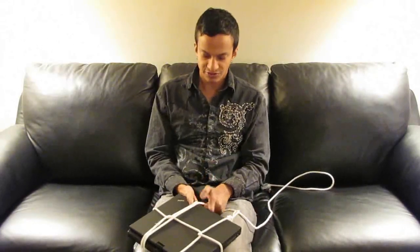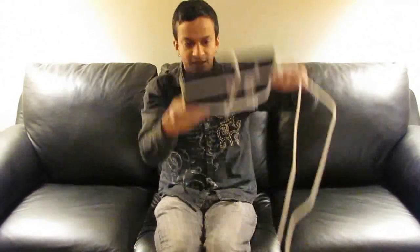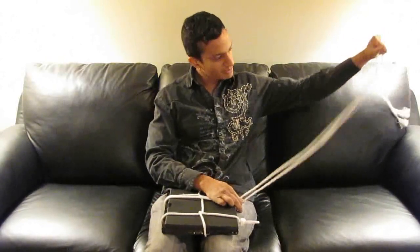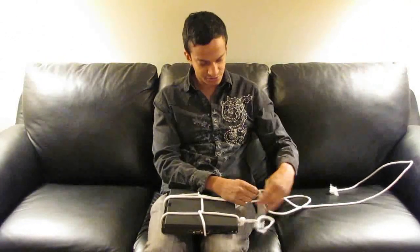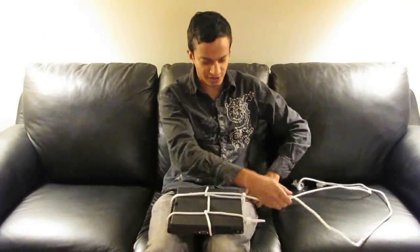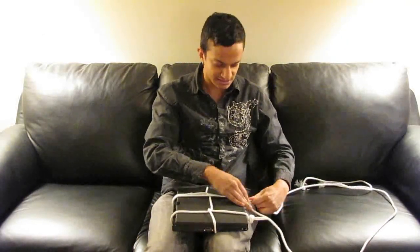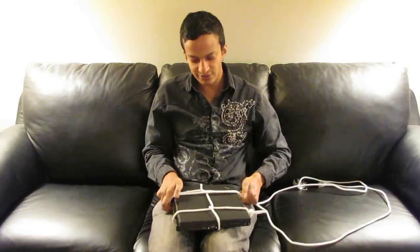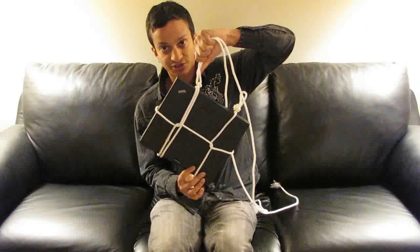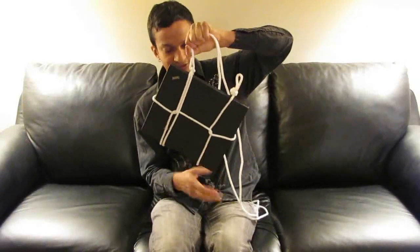Now I'm going to pull that side over this way. I've still got my H, though this side is double now. I'm going to tie these two together on the top — this is more for decoration, you don't need to do that, but I just like to have those ends stay together. So now I've got the laptop kind of securely held by the rope.